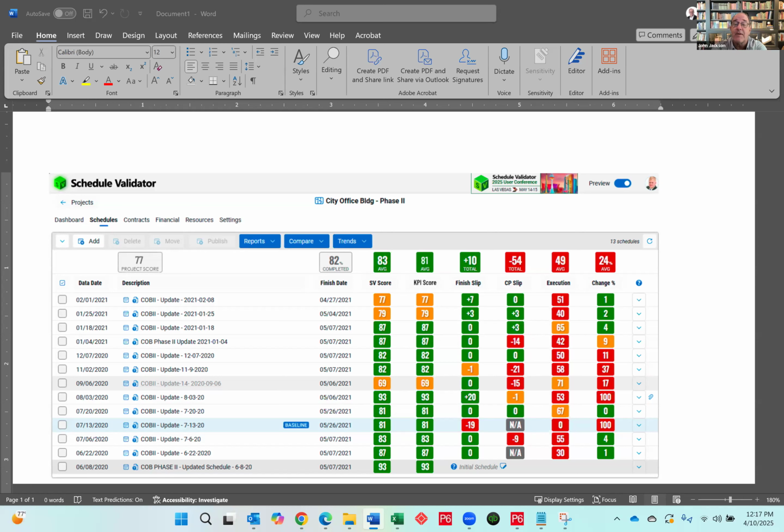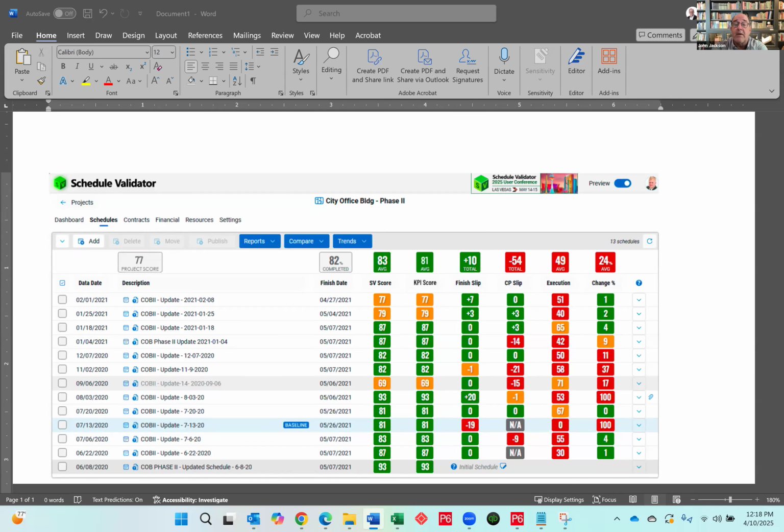Or if you start improving your execution score, kind of a thing. So that's the goal of these, to give our end users, our schedulers, an easy tool to improve the reliability of their critical path. That's the whole purpose of the SV score.